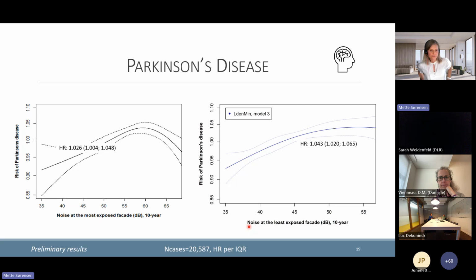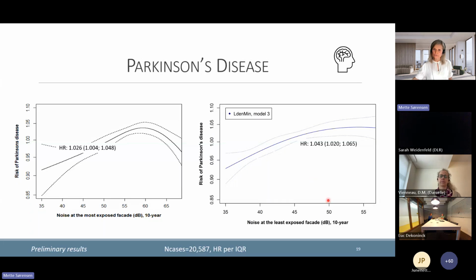So to some brand new results that basically just came out of my computer, we have tried to look more into other neurodegenerative diseases, and this is the results for Parkinson's disease, where you can see again the results. If we start here with noise at the least exposed facade, you can see we find actually a nice dose-response relationship and hazard ratio of 1.04 per interquartile range increase, which is around 9 decibel.